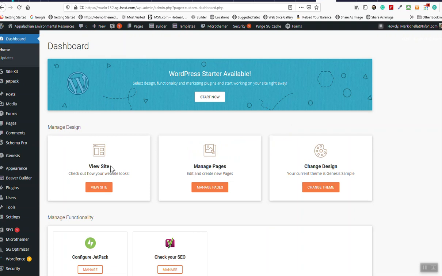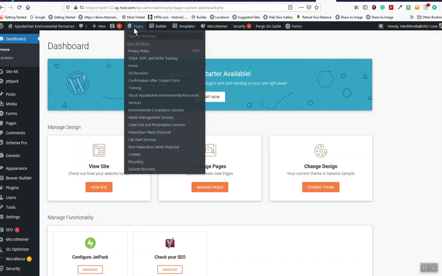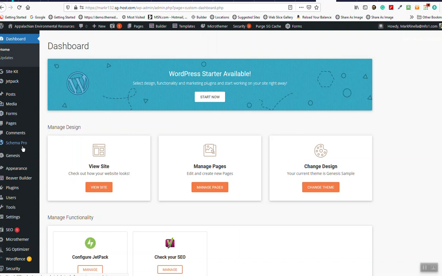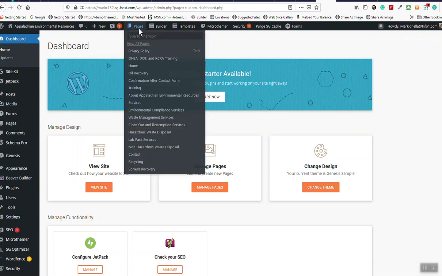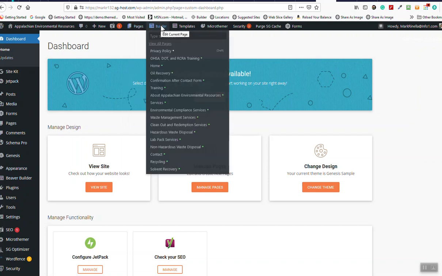Now it's loaded up the dashboard area, the back side of your website. Down the left hand side is your dashboard, and across the top are your shortcuts. All of your shortcuts can be found here in your dashboard. It's just that most of this dashboard you will not be working with. But what I wanted to show you here, so that you can quickly start to do some things, is that the list of pages and builder are the two areas that you will be working with.